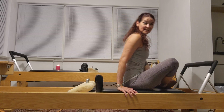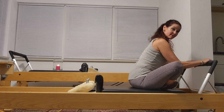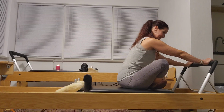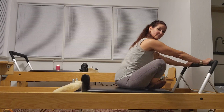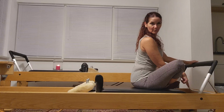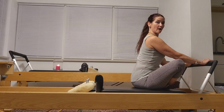Bring the bottoms of your feet together into a butterfly stretch. Stretch those inner thighs, reach to top of head. And I want you to press back, really tighten the core of your spine. Press back for 5. You might have to come a little bit closer to the edge. Be careful your feet don't fall into the spring. Your shoulders are down and back. Your chest is open, collarbones wide.